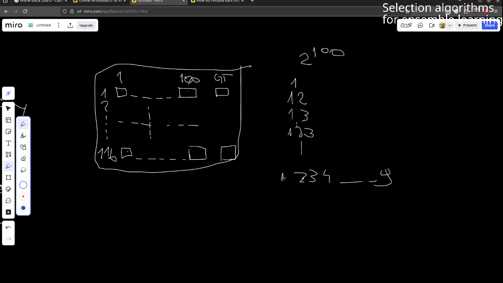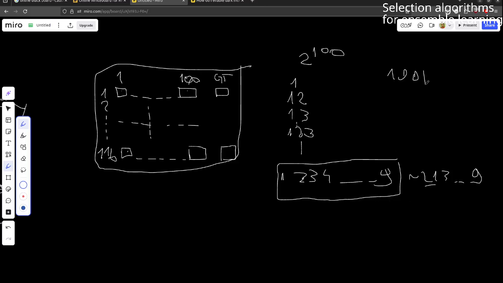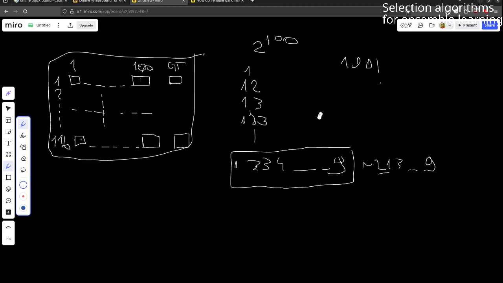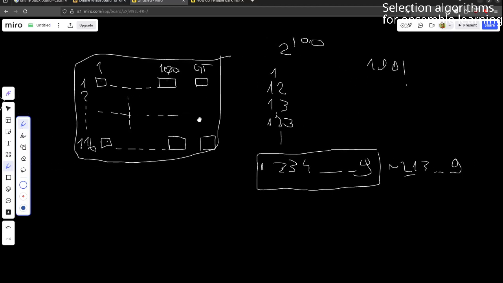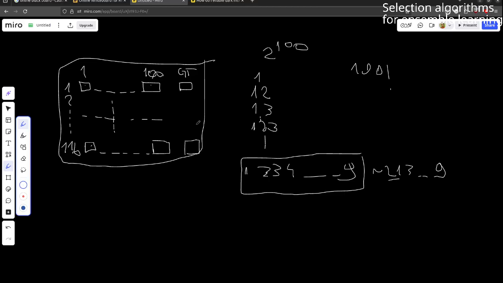And this is assuming that the aggregation function doesn't care about the order, so this one is equivalent to this other one. If the order also matters, then you have even more of them, and this is not feasible. So one solution that we did back then is the following: we ranked them based on the individual score.